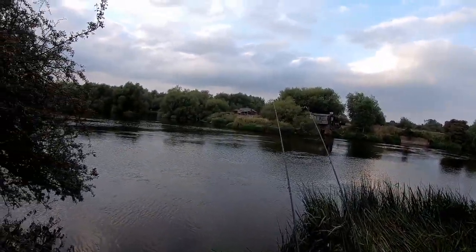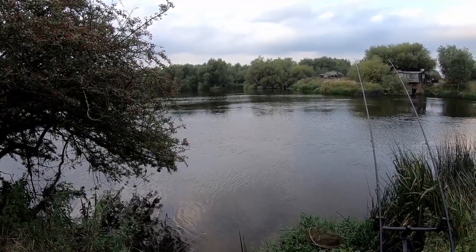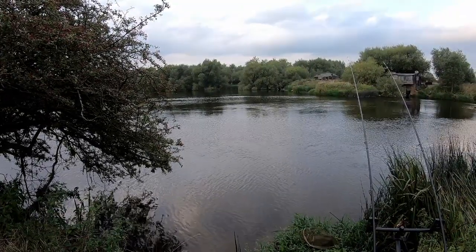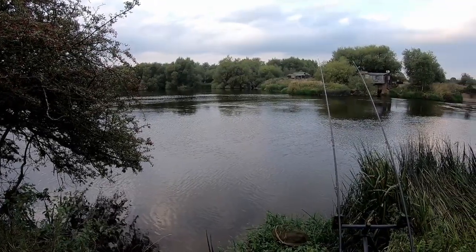So this is the peg. We're right, as I say, Shrawley Weir is round to my left, and then you can see you've got a great big bend here. So probably pretty good for bream. I also believe there's a few carp around here as well, though I've not caught one myself.